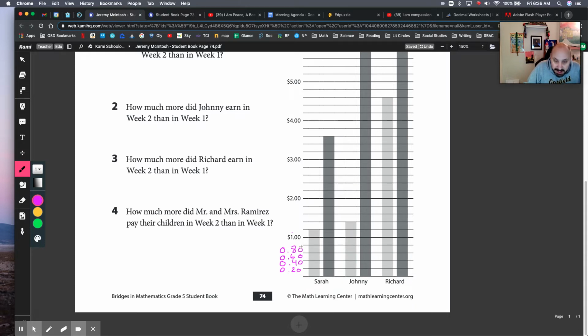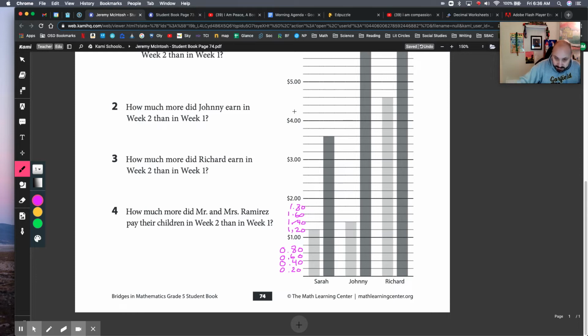Whoops, that's supposed to be up there. 80 cents, $1. And then if you keep going, you don't have to do this, but I just want to show you $1.20, $1.40, $1.60, and this line here would be $1.80. And then we have $2. And then we would have $2.20, $2.40, $2.60, $2.80, $3. $3.20, $3.40, all the way up to $10.